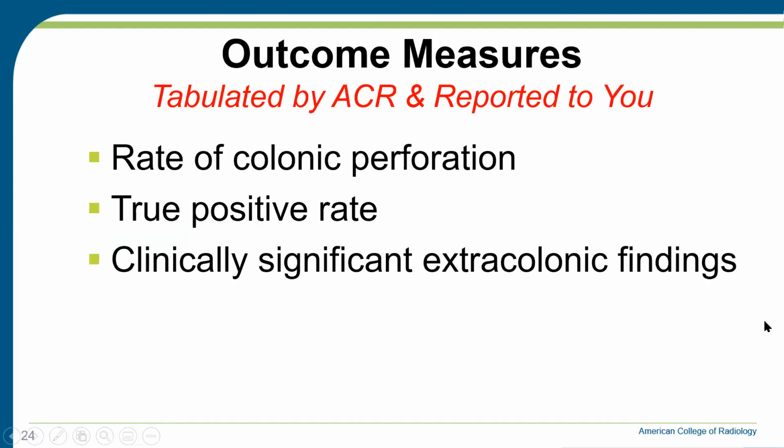Next slide, please. Here are the outcome measures that are reported back to you. With the registry, you would submit your data and then the ACR tabulates these outcome measures and reports them back to you. One of them is rate of colonic perforation, true positive rate, and then we also report back clinically significant extracolonic findings.